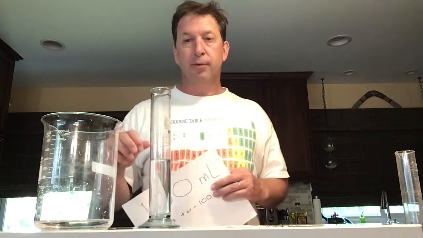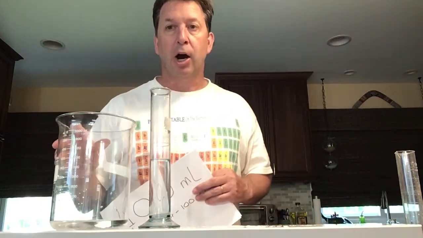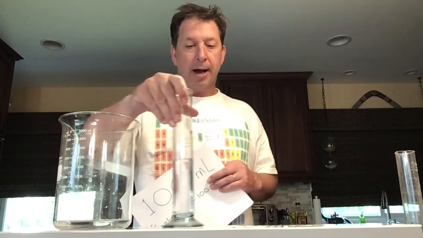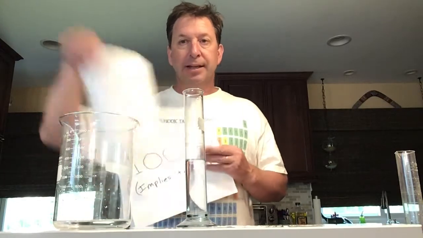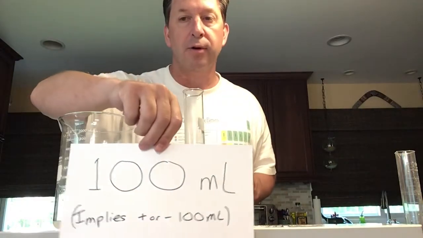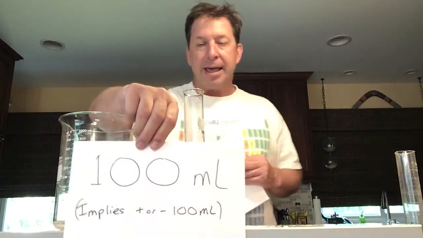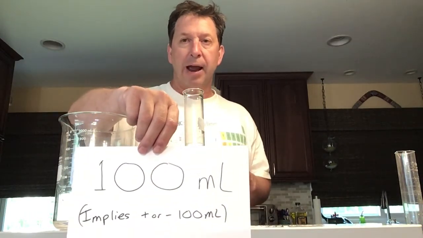Today we're going to talk about volume and significant figures. So you might be asked in a lab to get 100 milliliters of some solution. In this case I have water, but when you see something like 100 milliliters, what that's implying is that you don't have to measure very accurately.